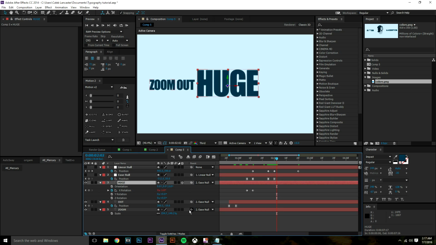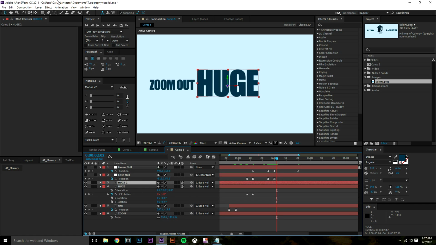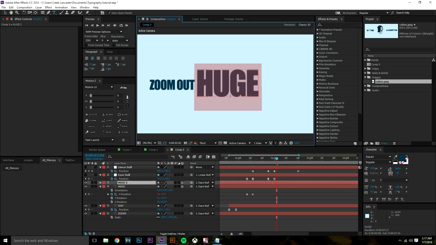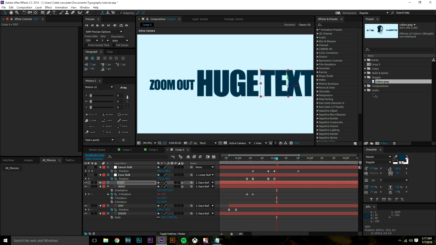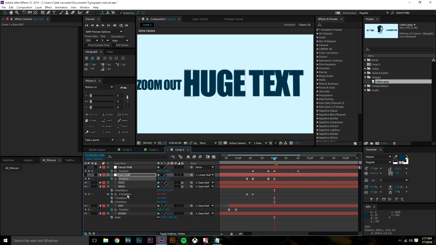So it's going to say "zoom out huge text." Sounds like it was written by a toddler. Zoom out huge text. Sounds good. And we're just going to duplicate the huge layer because it's already in the correct scale that we need it to be. It's already 3D and it already has that expression applied to it. So it would just make sense to duplicate that layer and not go through the hassle of making a new one. So we'll type out text using those handles that I find pretty nifty. We will put that there, and we're actually going to have to slide this over a little more so that it has room. There we go.